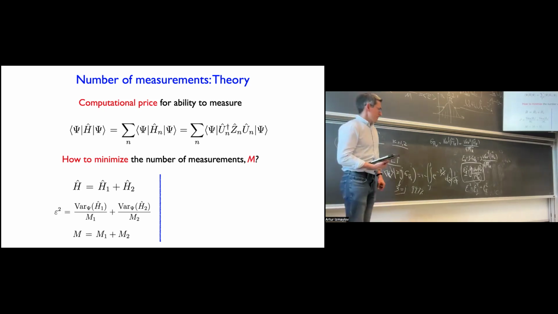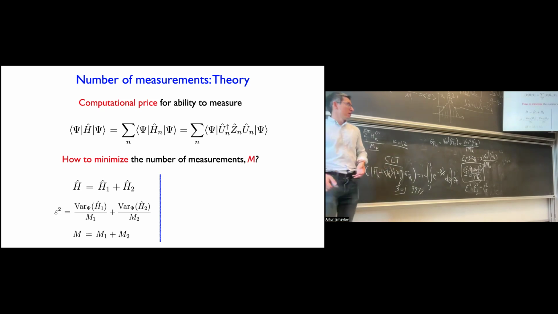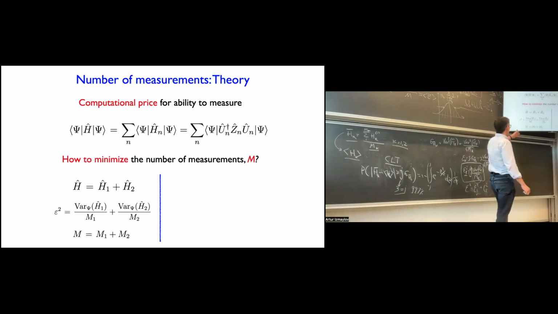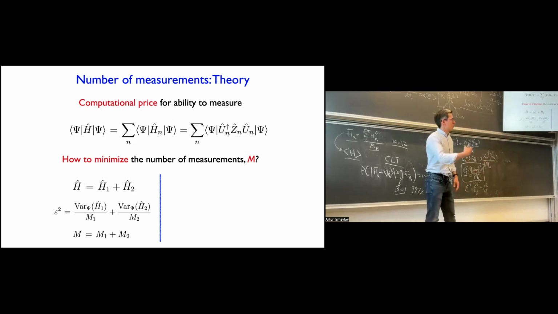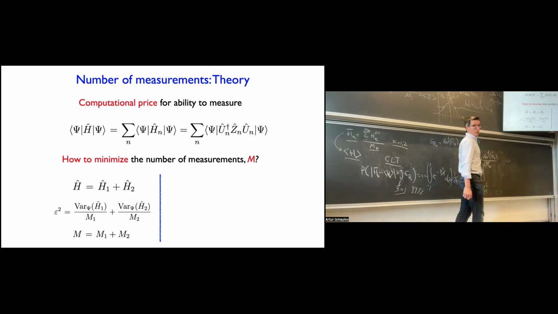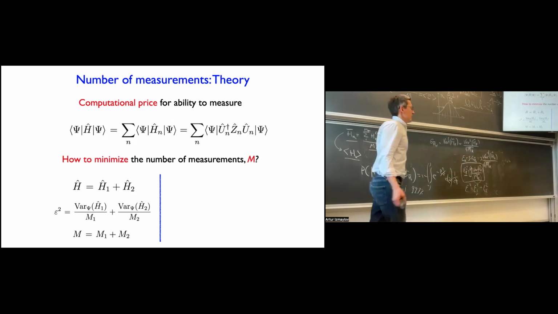Okay. And then essentially the bottom line here, we depend on the variance, and we could reduce the error by increasing the number of measurements, but we don't reduce it too much. As you could see, it would be ideal if epsilon scaled with m, but instead one can say that epsilon scales with the square root of m, right? Because epsilon squared is inversely proportional to m. So you either reduce the variance or increase the m.